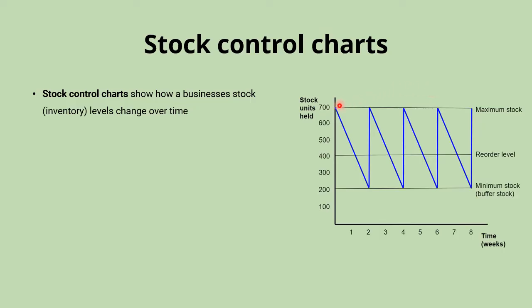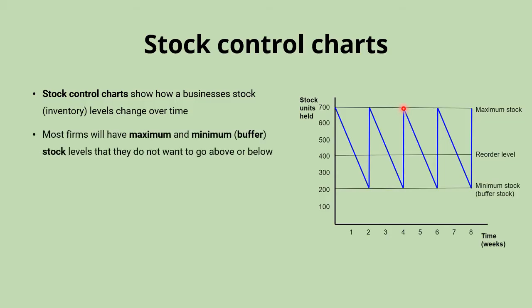So you can see here, this business starts off this period with 700 units of stock held, and then over the course of 2 weeks, it's selling those units. You can see they sell 500 units over the course of those 2 weeks, and then this is the point here where they restock. So they repurchase 500 more units, and that goes straight the way up to 700 again, and then we go selling the stock down again because it takes time to sell that stock, but the restock happens immediately. So a few things that you should be aware of from this stock control graph.